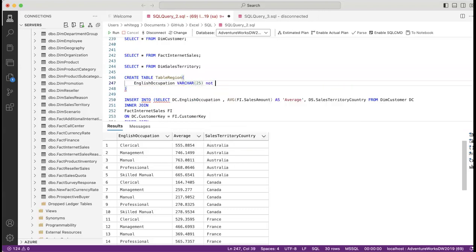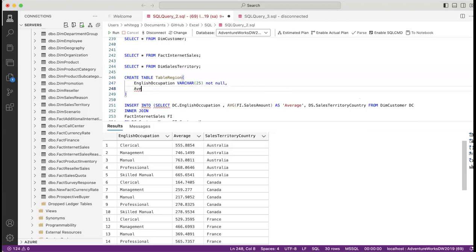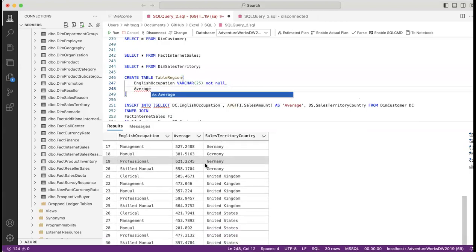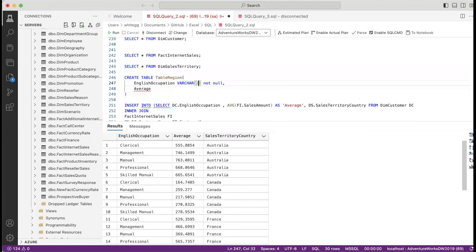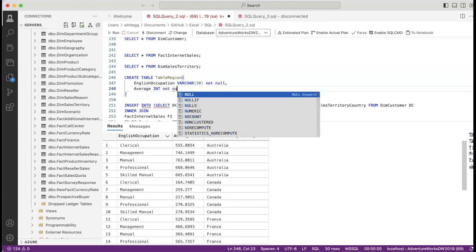It's more than just do 13. Sorry. Just do 13. Don't you do 25? Are you sure it's no more than 25? Don't know about that. Okay, I'm just gonna put it as 30 as you said. Average, I want that to be an integer. I don't want it to be a null value.